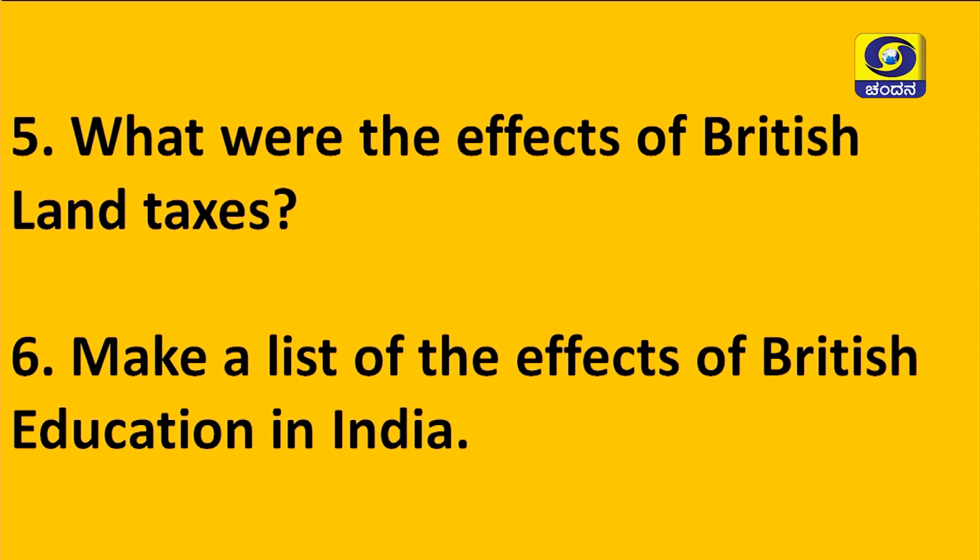Make a list of the effects of British education in India. What was the impact of British education on India? A number of effects were there. First, English education was introduced in India. Second, Indians developed concepts of democracy, rationality and nationality, and a great impetus was received for local literature as well as languages in India. The Indian freedom struggle was influenced by English education. These were all some important impacts of English education on India.